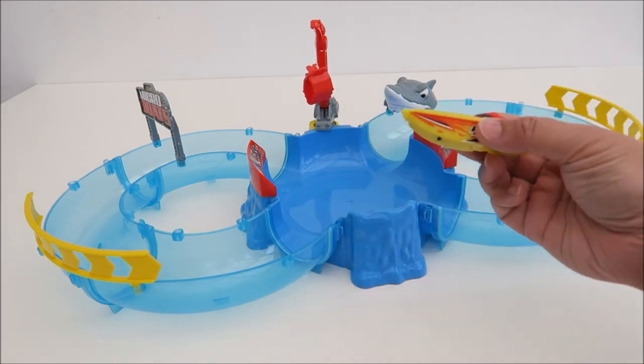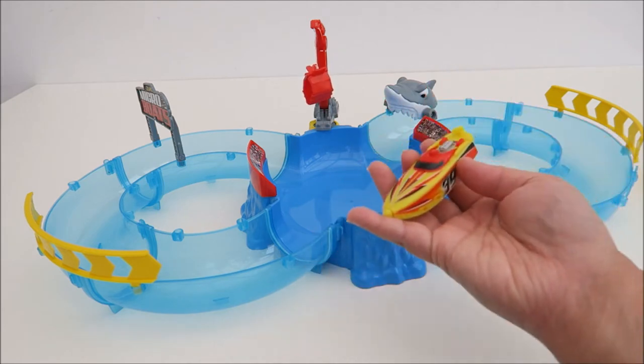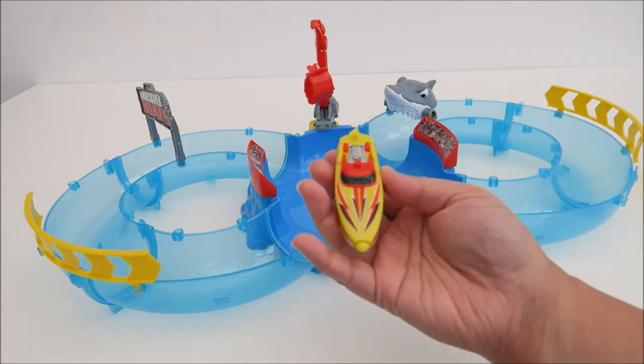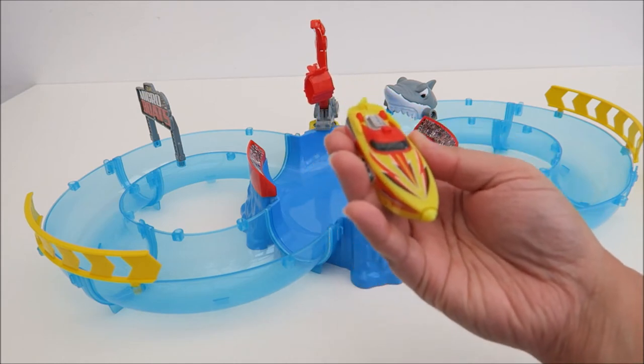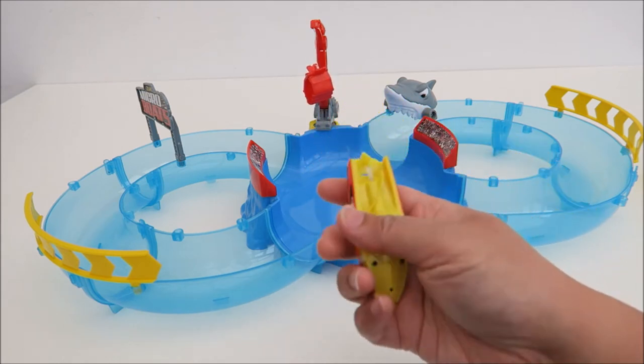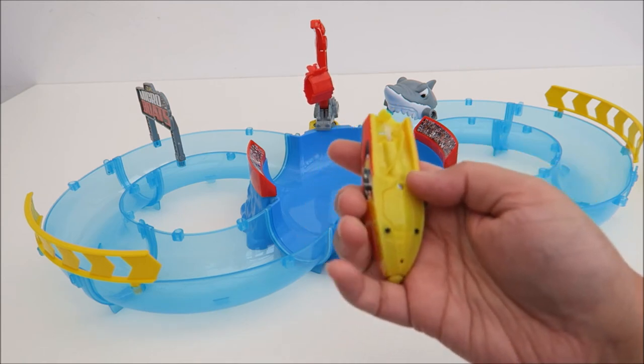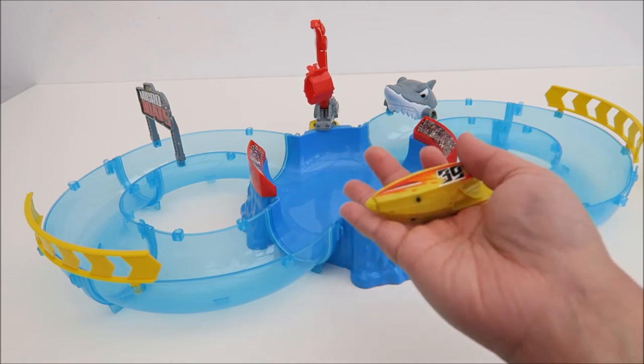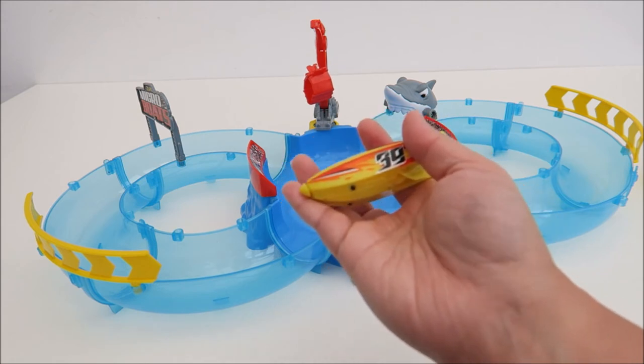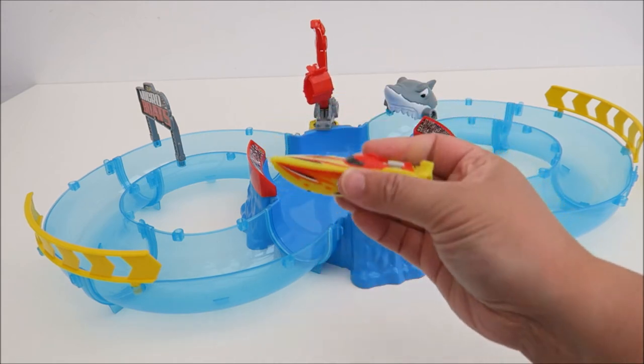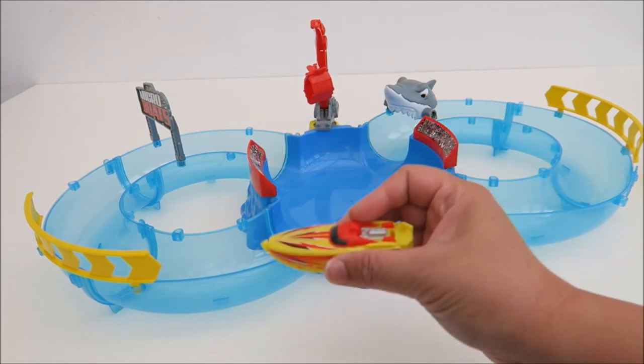Right. Now let's come onto the boat here. This is the micro boat. Inside, there's already batteries at the bottom here. And this is by sensor. So at the moment, it will not move because it has not touched any water. So once you put into the water, it will turn on itself.